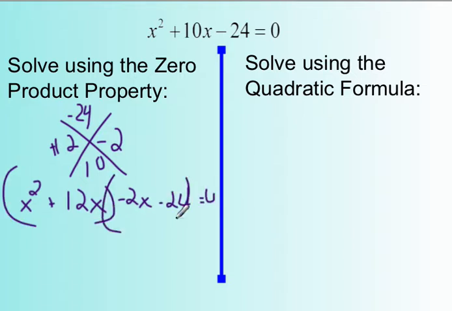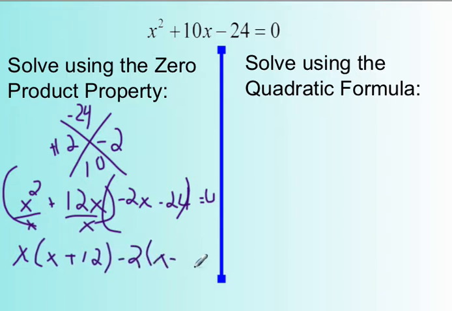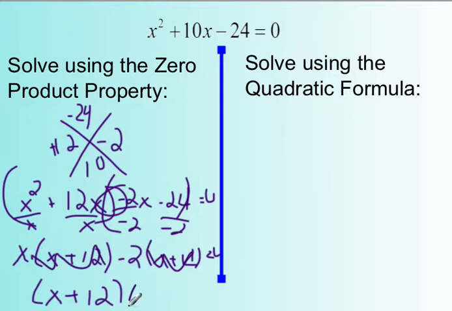Okay, so then what can you take out of your first group? Between x squared and 12x, you can take out an x. So you're going to divide each term by x, and then you're going to get x plus 12. Between negative 2 and negative 24, I can take out a negative 2, and then I get x plus 12 when I divide each of those by a negative 2. Just as a reminder, you always want to take out a negative greatest common factor if that sign in the middle is negative. So my leftovers are matching, so I can take out that x plus 12, and then what's left after that is x minus 2.